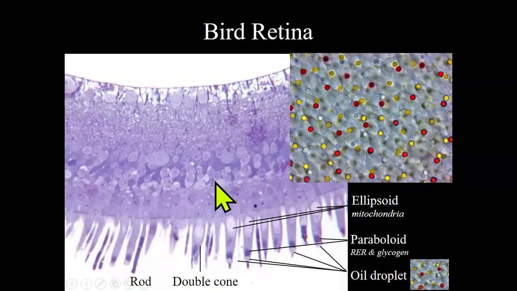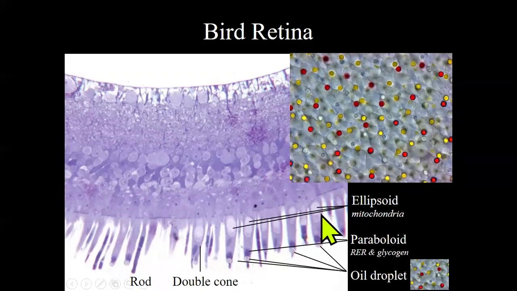This happens to be a falcon retina, but there's really nothing special about it being a falcon. It's just a good example of a high detail avian retina. And so we're looking at the photoreceptors. Here's the nuclei of the photoreceptors, the outer nuclear layer. Here's a few ganglion cells up here. So we're not in an area of high visual acuity. It's just a nice section. It shows the population of photoreceptors in the bird retina.